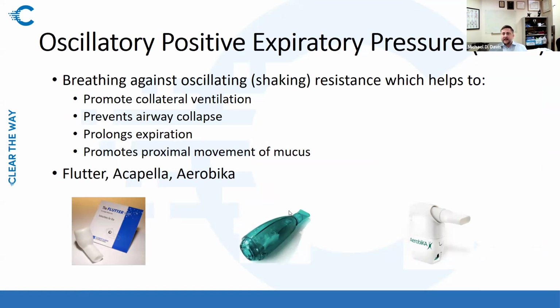So the next category of devices I'm going to talk about are these expiratory pressure devices. And so again, these actually help shake secretions loose in the airways by giving resistance while you breathe out. And so there are some of these that don't oscillate. On an earlier slide, I showed one called a PEP device, and that just gives back pressure that helps pop those airways open and in theory make it easier to get secretions out.